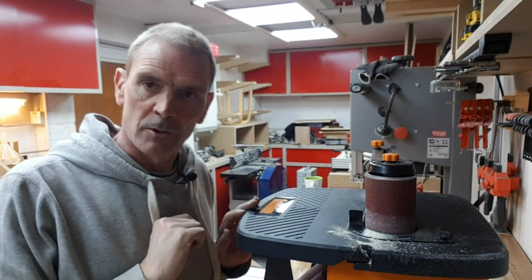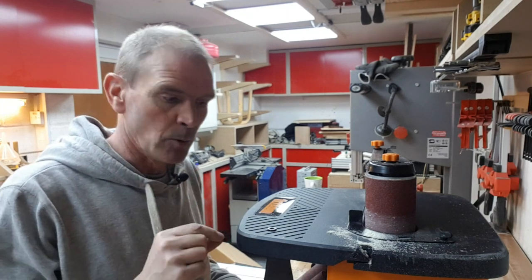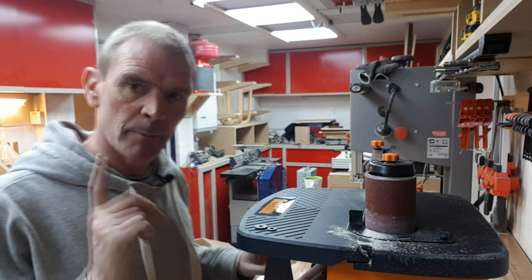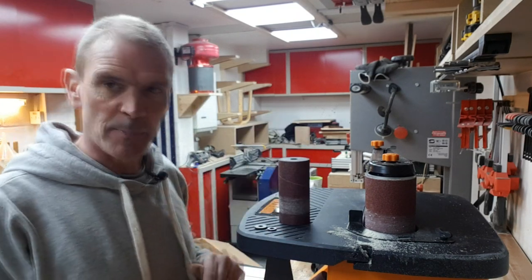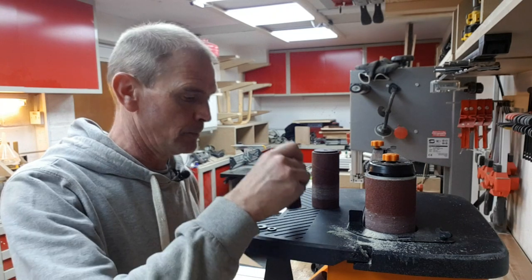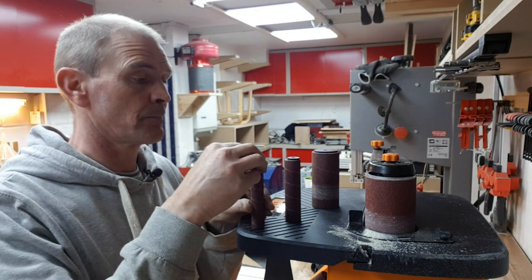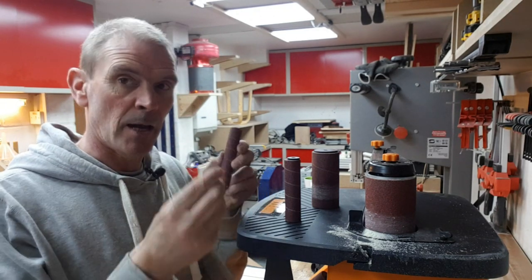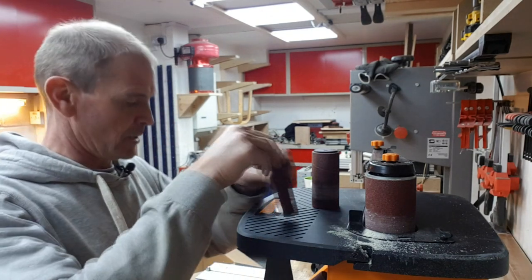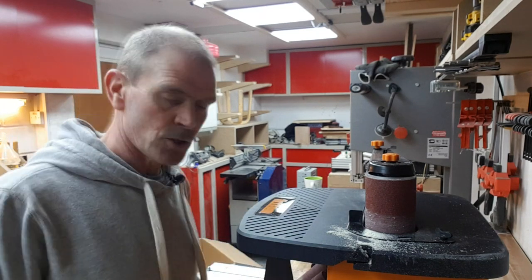Okay, I've had a quick look through the instructions to find out what this tiny washer and this little bit bigger washer are for, but the instructions don't really show you much. I probably haven't read them properly, but I'm assuming that for the big spindle, use the big washer. For the medium spindle, use the medium washer, etc., etc. That's all I can think. So I'm quite happy with that. That's how I shall use it. Let's put these all back. It's very good the way they've arranged this. Shouldn't lose anything.